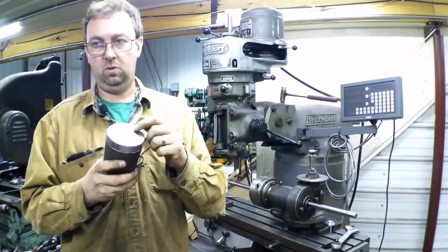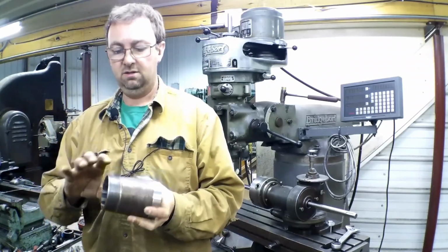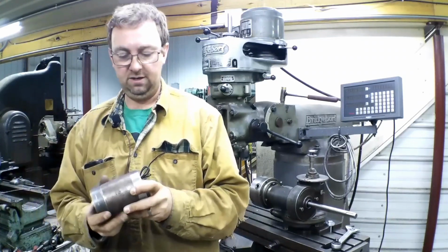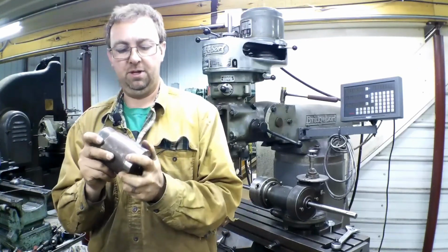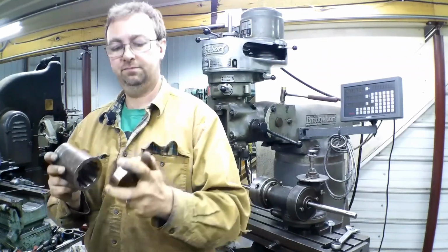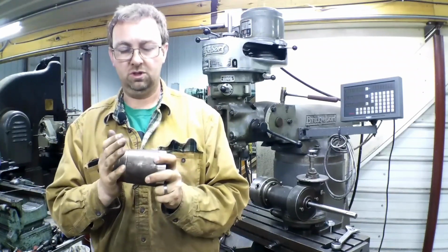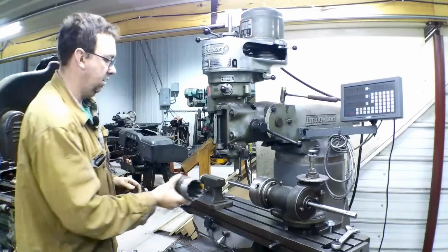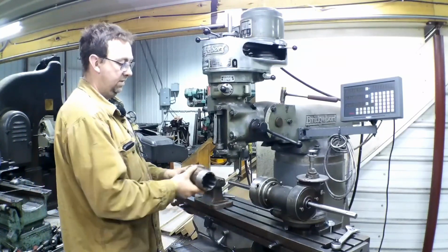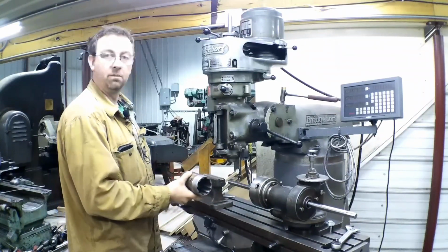This is something I do quite frequently on the lathe also, if I've got some tubing or something that I need to hold and turn the outside of. I make a plug adapter like this with a center drill. That really does work well, holds it true, works exceptionally well. So that's what we're going to do here, just to hold this thing true. Let me get that in there, get the tailstock set up, and we'll go from there.